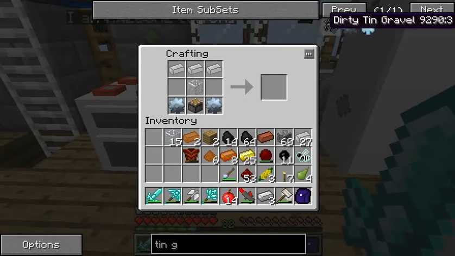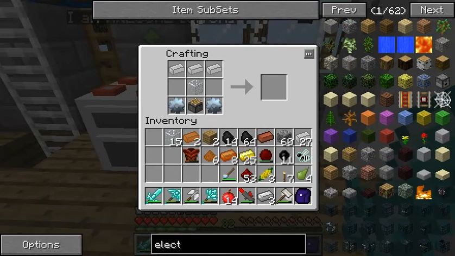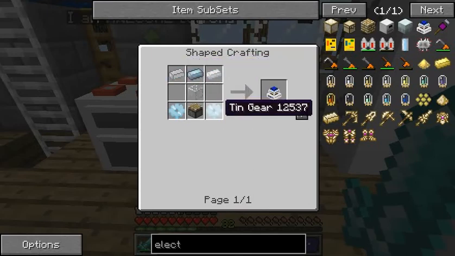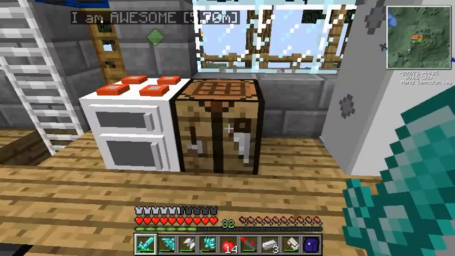Okay, I messed up. Let's look at it. Do I have to make the other tin gear? I guess I do. That sucks. Just wasted tin. Well, I think those tin gears are for someone else too. Anyways, but they wouldn't make 2 anyways. So, I need more wood.